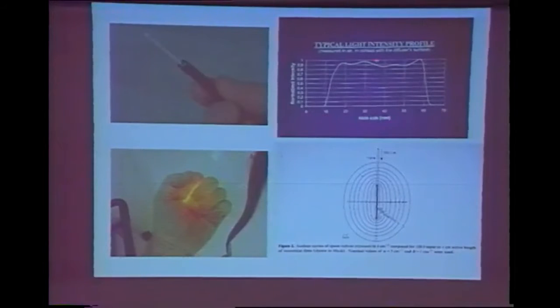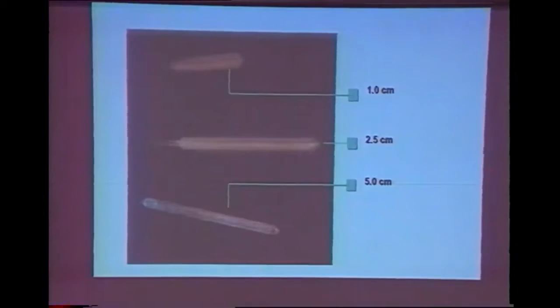Typically, you want these to have a nice uniform distribution along the length, and you can plot the distribution of light spatially around the fibers. This just shows examples of different lengths. These are commercially available. They're about $400 each from the commercial supplier. So if you can find a cheaper way to make them, that's real good.